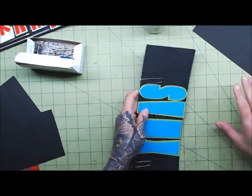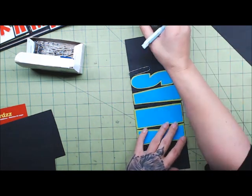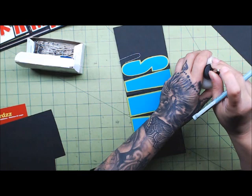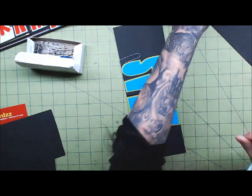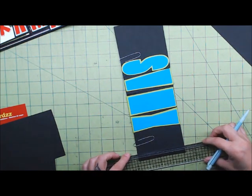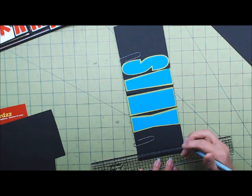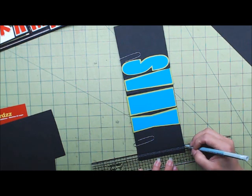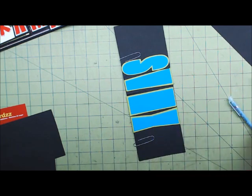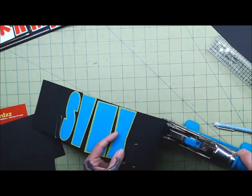So for adding my holes, let me just walk you through again. What I do is I'm going to find my center, so I'm going to go up a 1/2 inch. And because my paper is 4 inches, obviously 2 on my center and ruler, so I'm up 1/2 inch from the edge, and it's going to be my first spot. And then I like to go 3/4 up from the top and 3/4 down from the bottom for my holes. And then I would just punch.